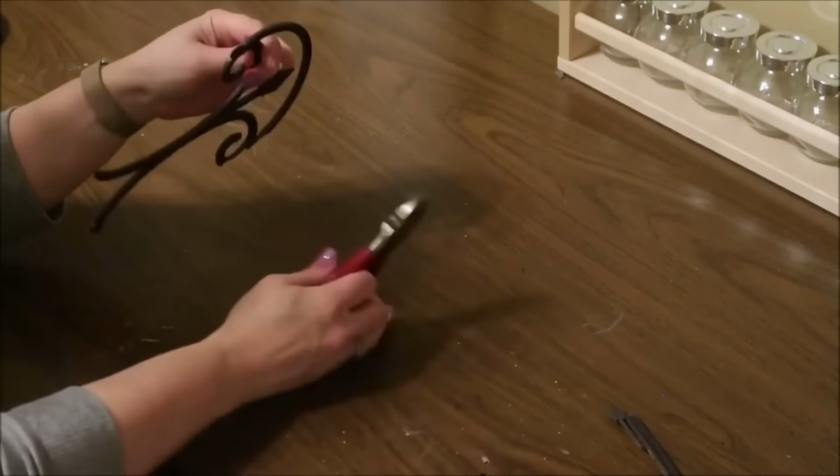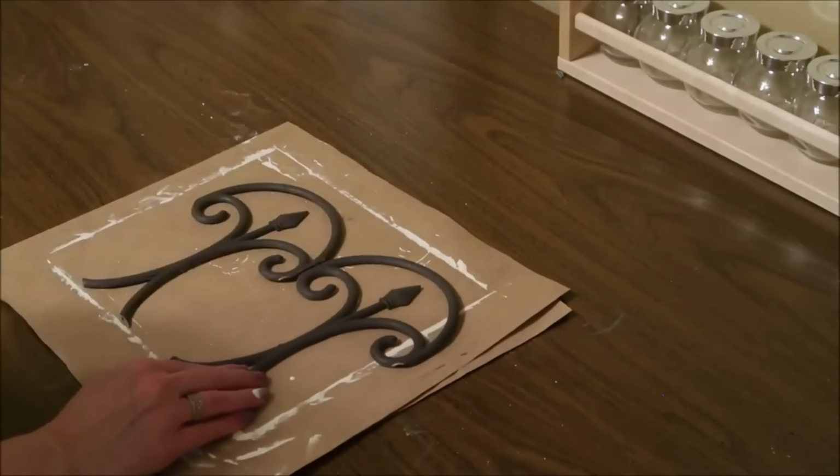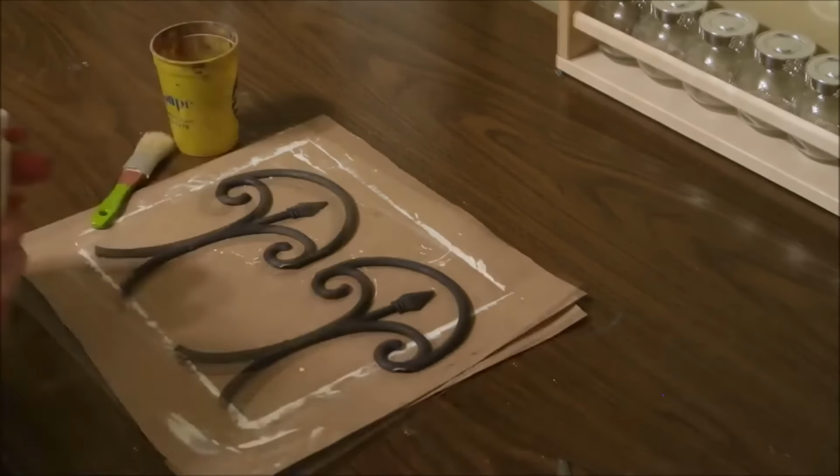So this is the shape that you need, and we need 4 of those, and you can get all 4 of those out of 1 fence piece. Then I'm just taking my ivory colored chalk paint and painting these just like I did the hearts. So the exact same technique that I did on the hearts, and I paint a couple of coats of paint on these and make sure I get all on the sides and everywhere.